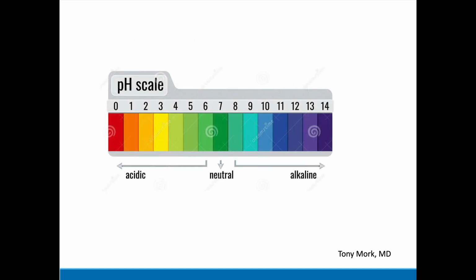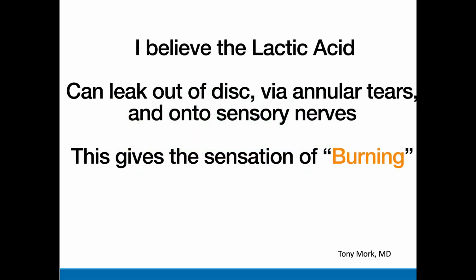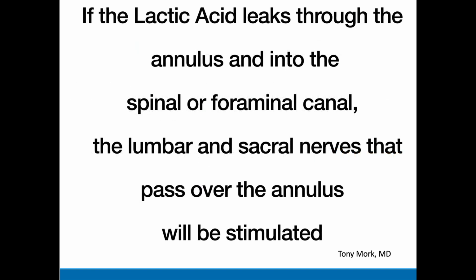So this is an acidic pH, and again, I think when coming in contact with certain sensory nerves it gives a sense of burning. I believe the lactic acid can leak out of the disc via the annular tears, which we just saw, and onto the sensory nerves in the periphery of the annulus or the disc, and gives this sensation of burning. If the lactic acid leaks through the annulus and into the spinal or foraminal canal, the lumbar and sacral nerves that pass over the annulus will be stimulated.